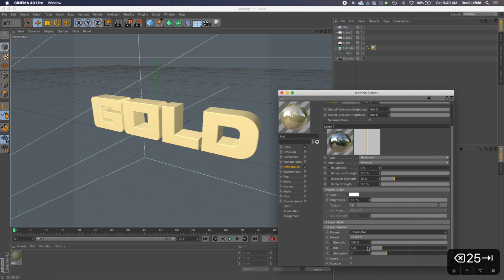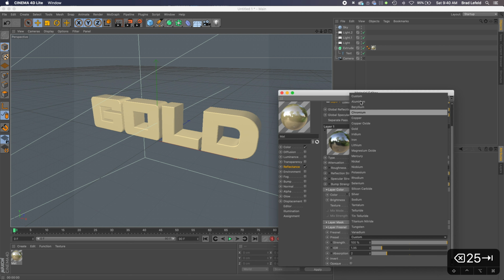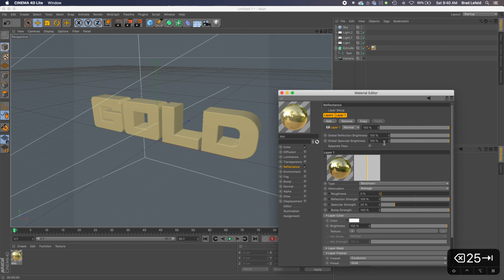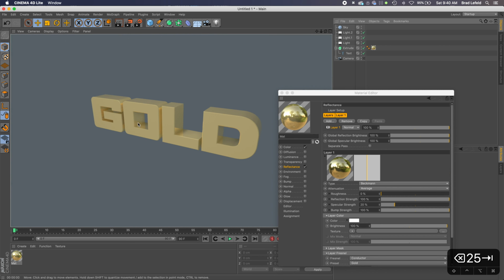But what I want is conductor. And these are going to be metals then, as you can see here. So one of them in here is gold. So if I select gold, you can see that our preview looks super gold, and that looks awesome. That's what we want. So if I hit render, it looks like this, which is kind of lame, but that's gold. It's not reflecting very well because there's no environment for it to reflect off. You can see that it's reflecting on the inside here, which is nice.